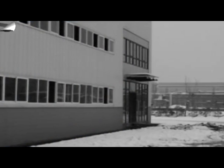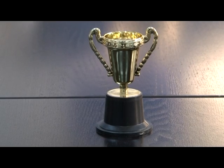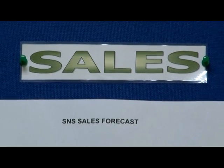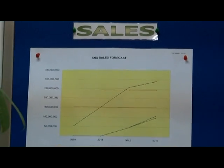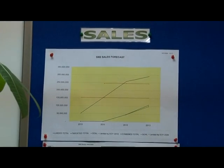Our initial manufacturing site was approximately 35,000 square feet, using 58 associates, while our sales totaled less than $1 million. Since our startup, we have experienced explosive growth. In 2012, we will have in excess of 45 million in sales while utilizing 200,000 square feet and 275 associates. Here, let us show you around.